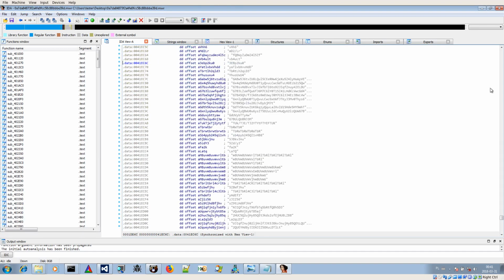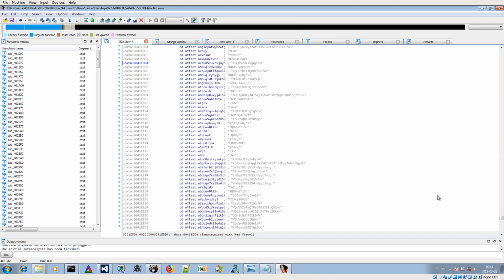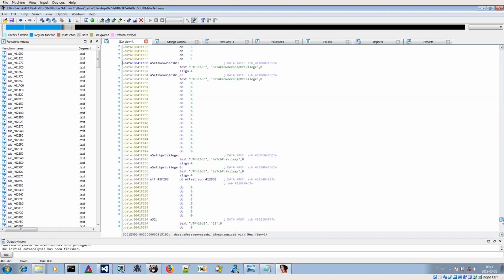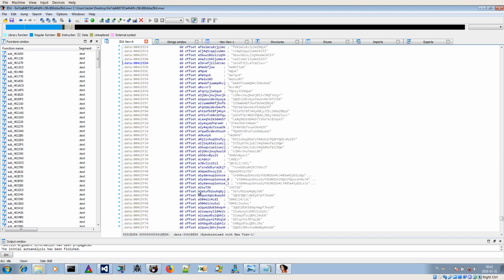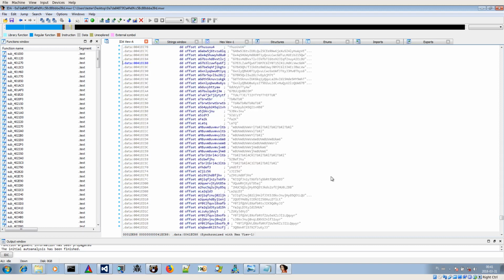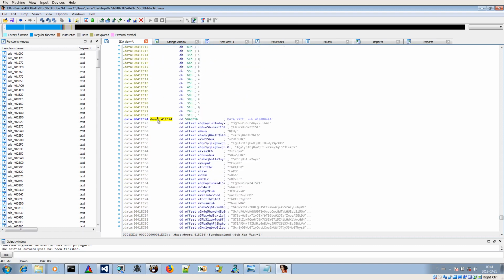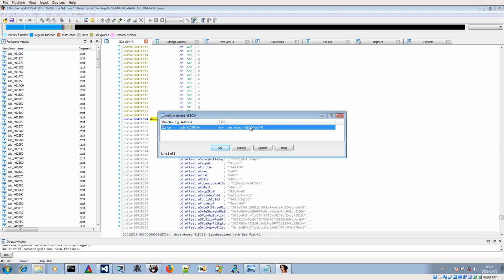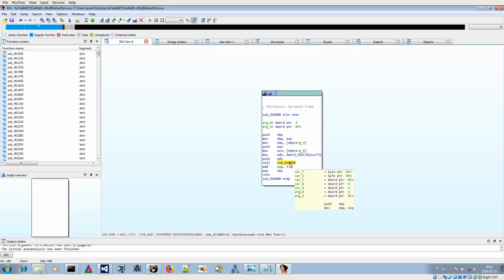And we can find that there is some big array of those strings. This array will be referenced by the decoding function.